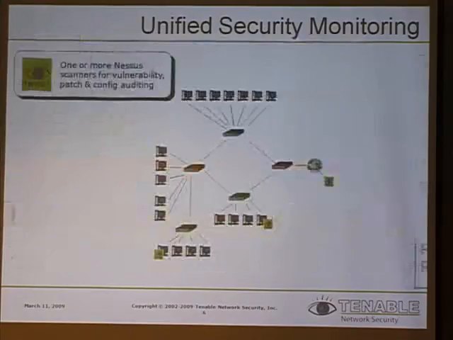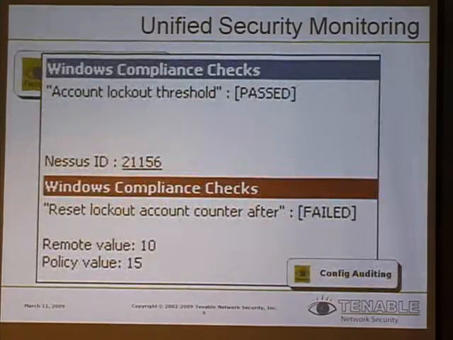All right. Since we're on the host, we got into the business of configuration auditing. Nessus can perform audits for a wide variety of settings. If you're in the federal government, we do FDCC, Federal Desktop Core Configuration, audits. We also do things like Center for Internet Security. If you just want to see what the password policy is on all your Windows 2003 controllers, we can do that as well.